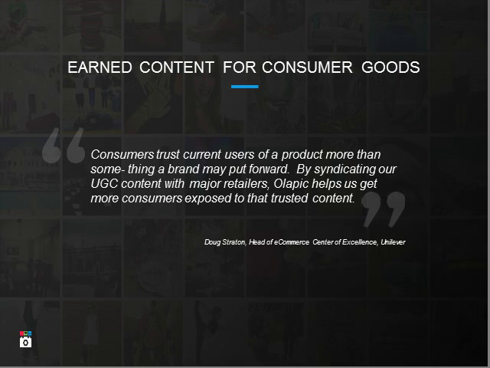The fast-moving consumer goods industry has an interesting proposition when it comes to earned content strategies. The majority of FMCG brands sell through retailers, so don't control the point of purchase themselves, which means they're fairly beholden to a certain extent to the marketing strategies of the retailer. But the retailers know that they need to rely on their brands or merchants for content if they're going to effectively sell the product. The more content they can get from the brand partners, the more successful they'll be in converting buyers. This is where syndicated earned content comes in.